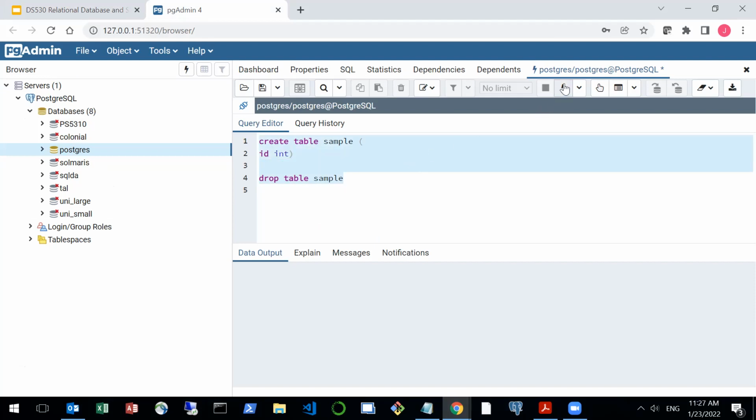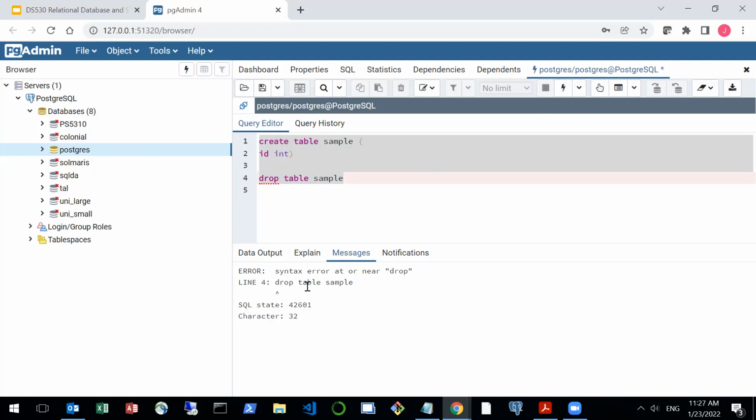If I click here, this is the run, the execute button. If I click the execute button, it will tell me the syntax is wrong because you cannot have a create directly followed by drop. But once you add a semicolon, Postgres will identify these as two separate statements.